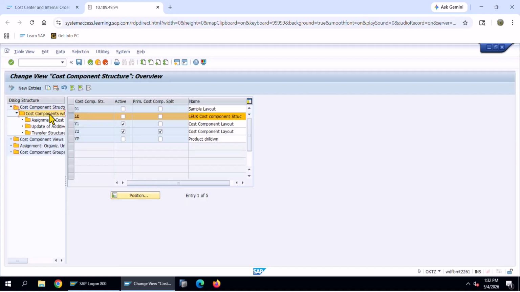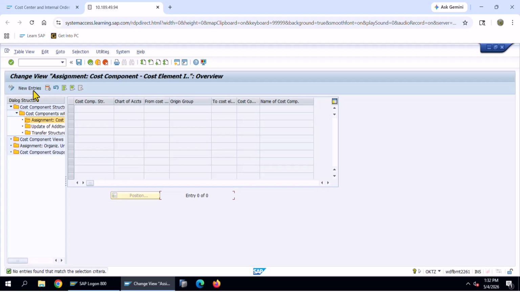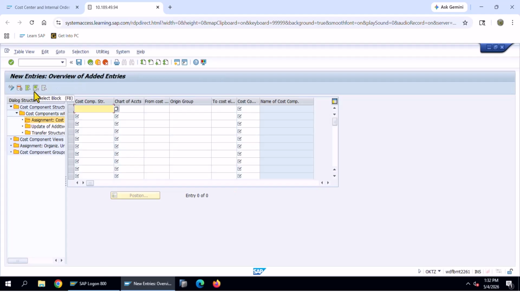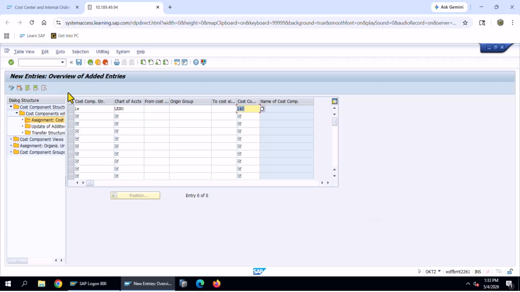The last one. Select this and click on the assembly.